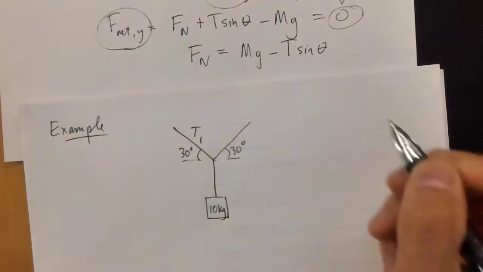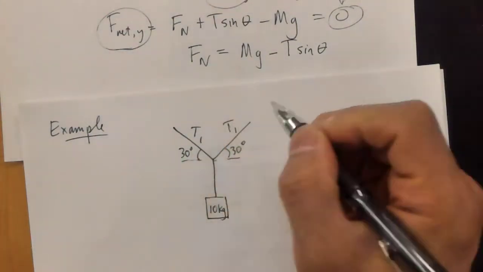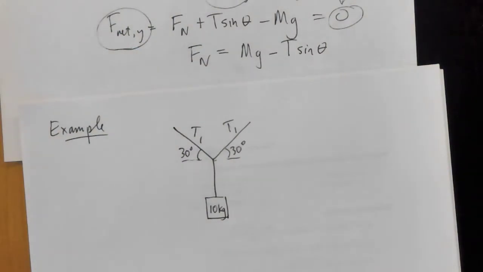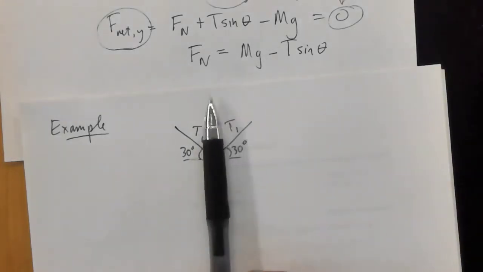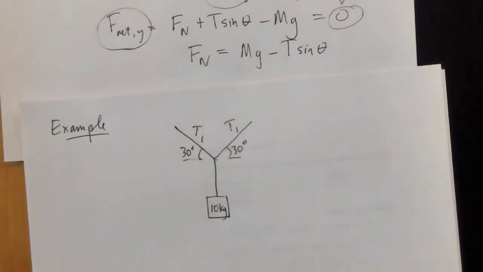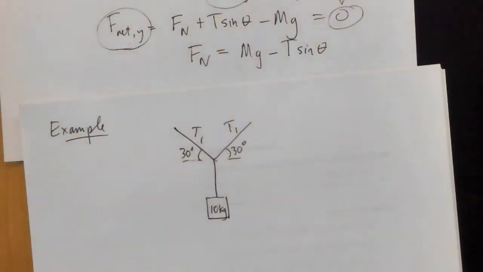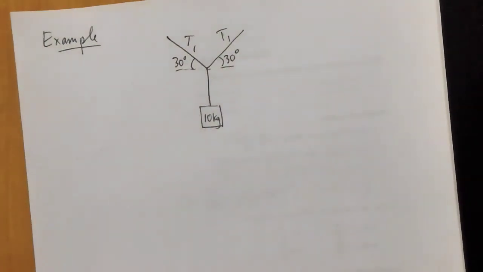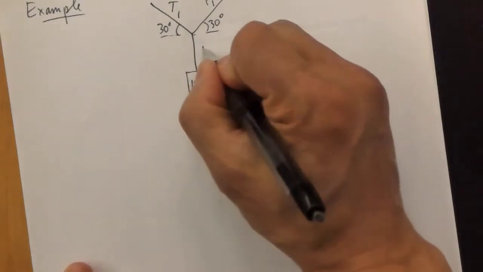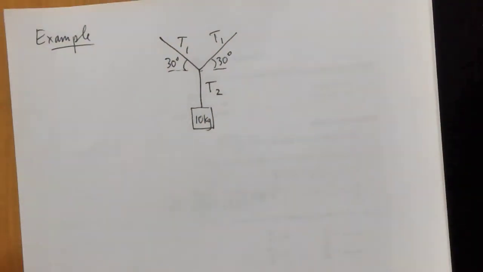And so let's say there's a tension T1 here, and there's another tension T1 here. The reason they have the same name is because they have the same tension. And the reason they have the same tension is because there's a symmetry to the problem, that if I flip it over about this axis of symmetry, it looks the same. Is everybody good on that? When I say symmetry, this side, left side, is the same as the right side, so I know that both have the same tension, which I'll call T1. Now the other string is different though. So this one, let's say, has a tension T2. So remember, strings just pull on the ends inwards.